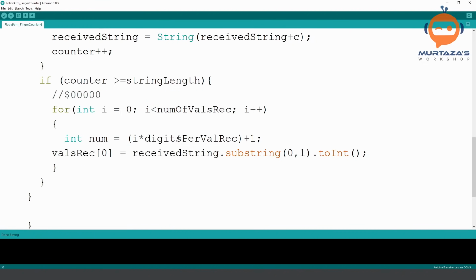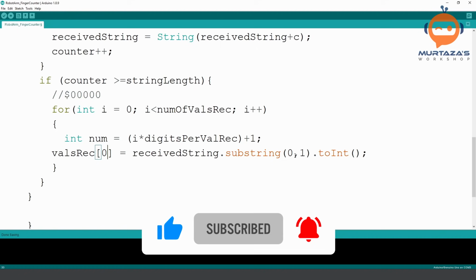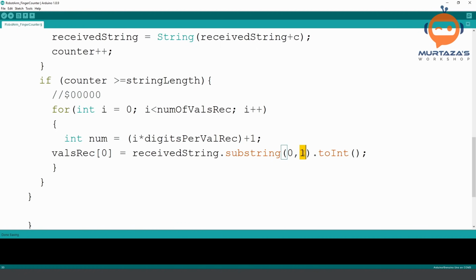Then we are multiplying the digits per value with i. So for example, if we have the digit one, then it will multiply this with one. If we have digit zero, it will multiply it with zero, it will become zero. So in our first case, this value should be zero, this value should be one, right? So what can we do? Here we can simply write this number, and then we can write digits per value. We can write here number plus digits per value.